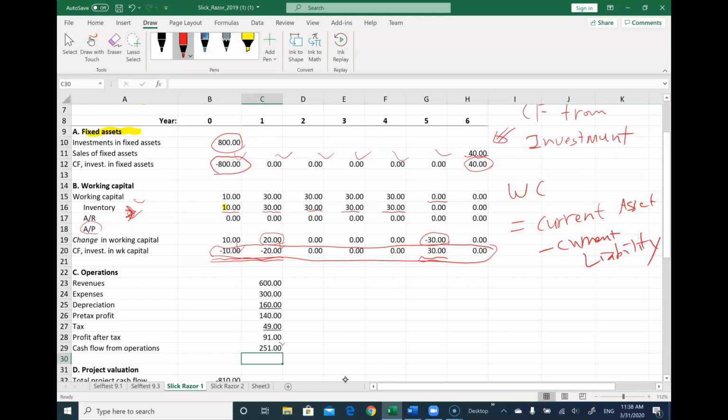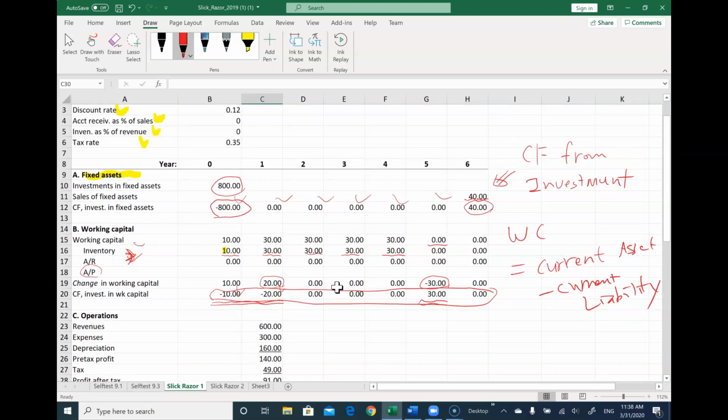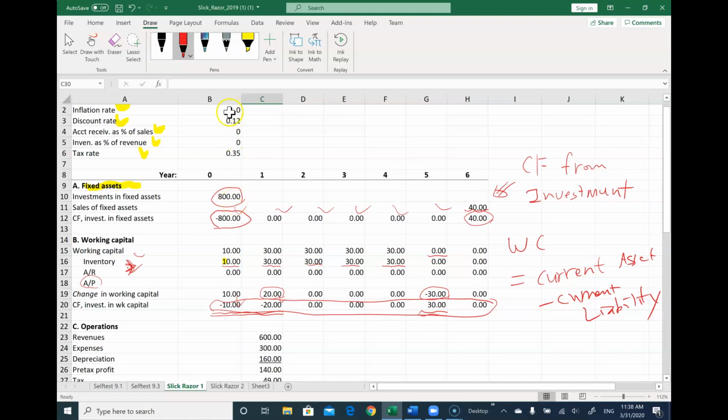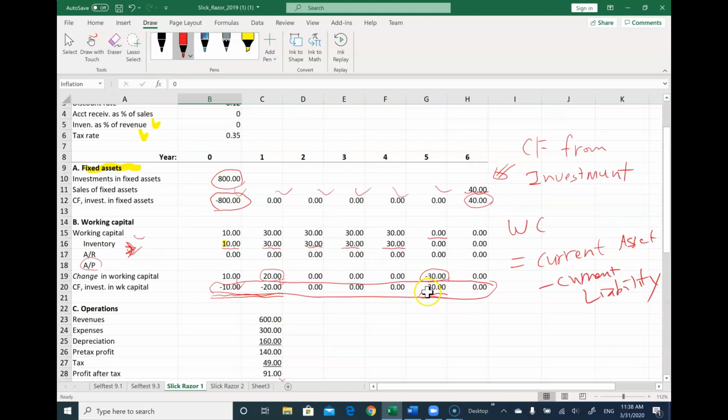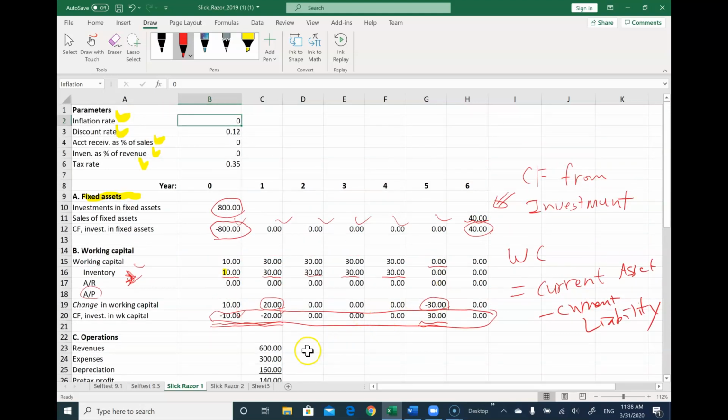Now, the next thing that we have to consider is the overtime change, right? Here, we are assuming that there is no inflation, right? So we are expecting this revenue and cost and all this to continue at the current level, right? But just make this case a little bit more flexible. Let's make this form ready for any change in the inflation rate. So let's say everything goes up at the rate of inflation. Revenue goes up at the rate of inflation. Expense goes up at the rate of inflation.